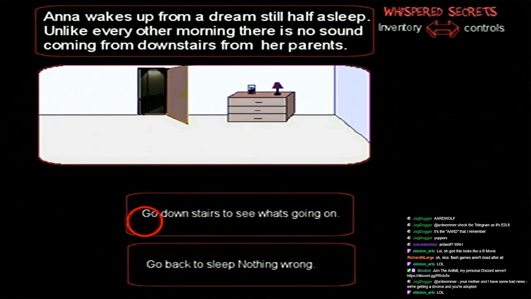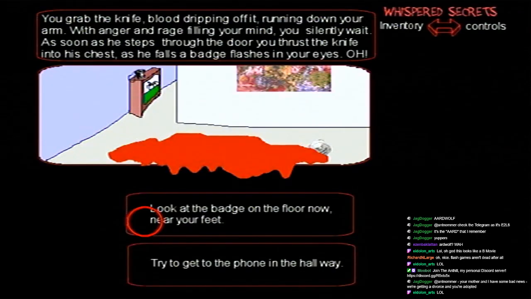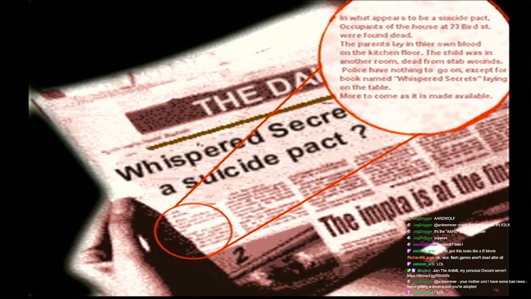Go downstairs. Grab the knife. Try to get to the phone in the hallway. The phone still works. You call the police, but you're put on hold. Run and hide. Oh. Is this still a dream? You're dead.